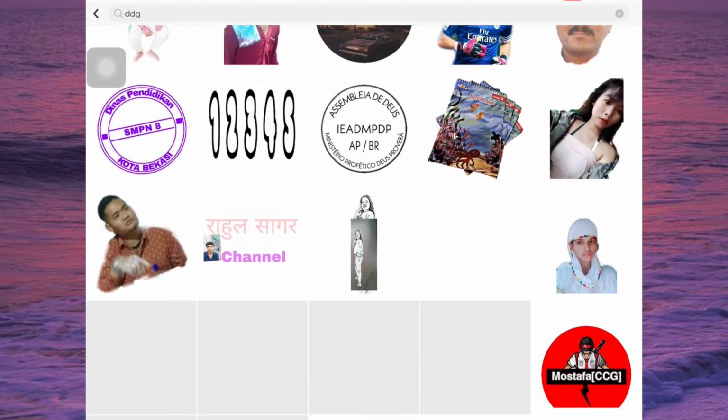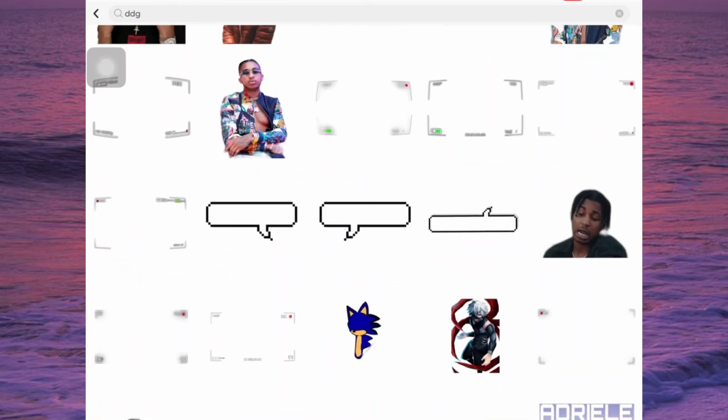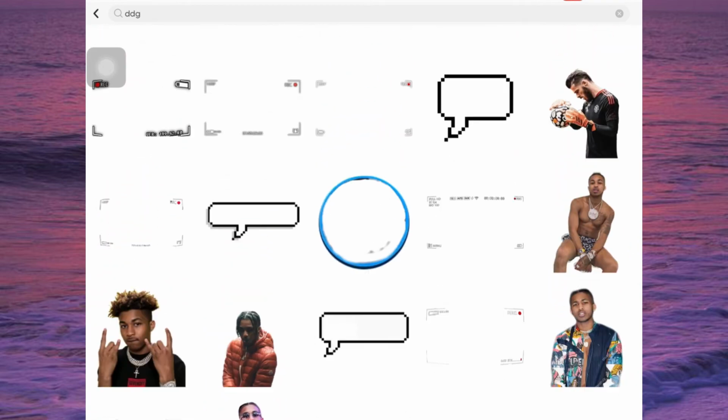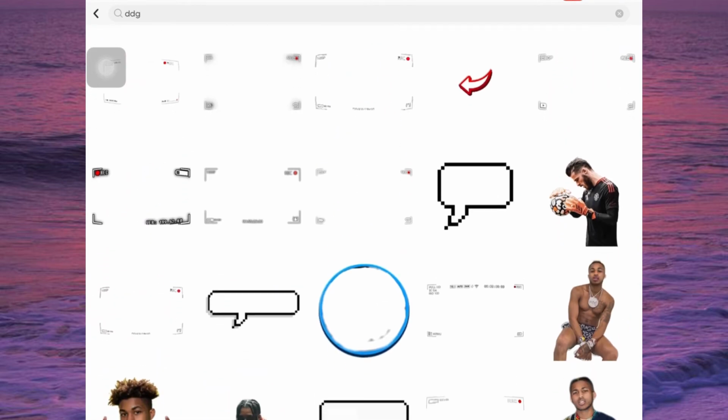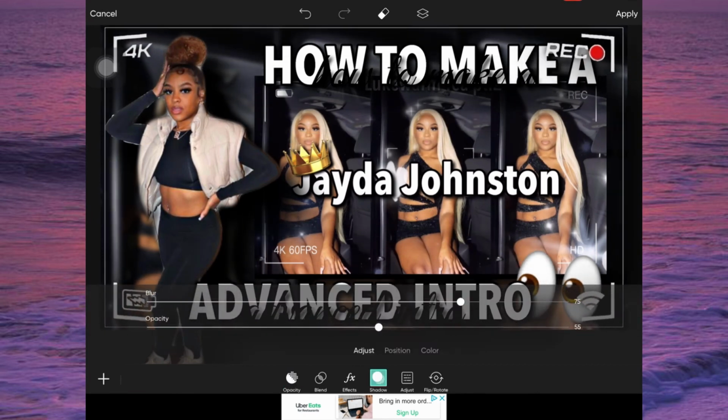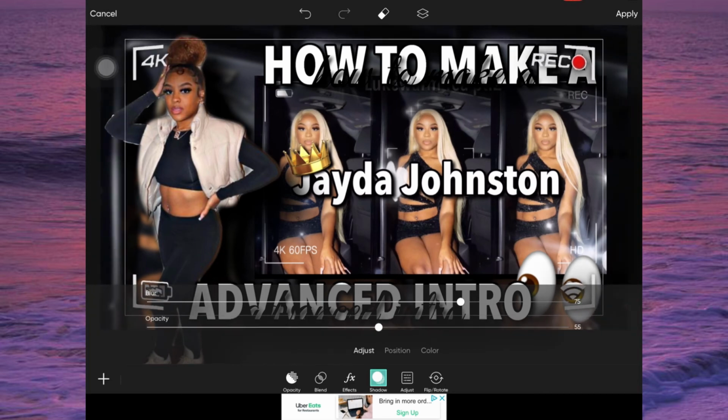bomb thumbnail type stuff in here. So as you can see, you have speech bubbles, all that kind of stuff that you will need. So I like to use this one because it has lots of shadow, and I'm still going to add even more shadow. We're going to bring it out.